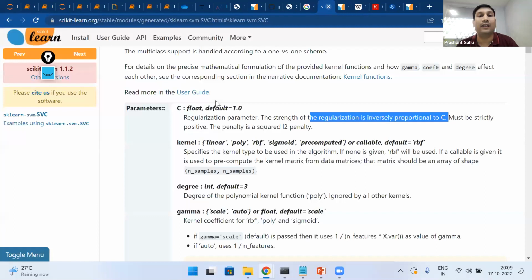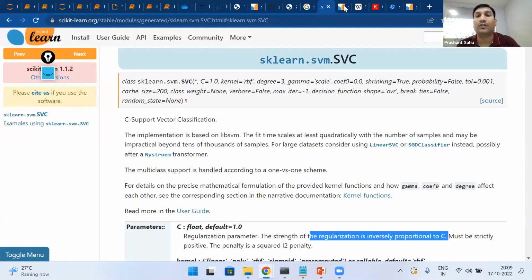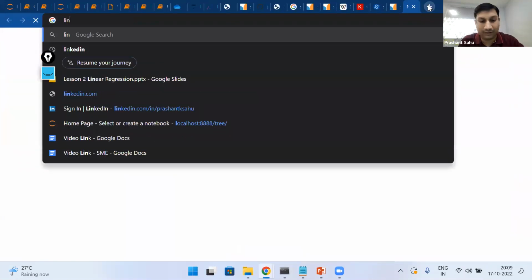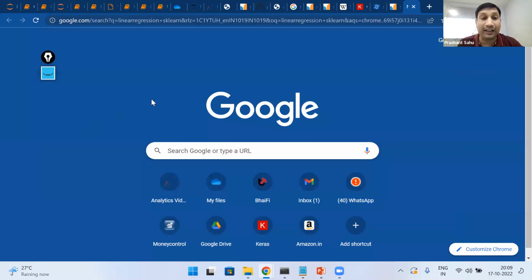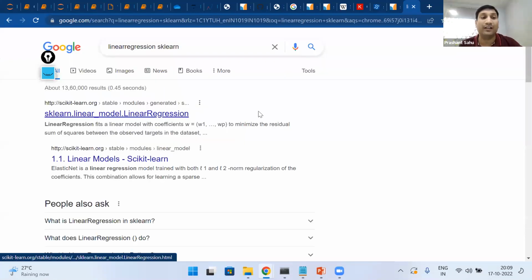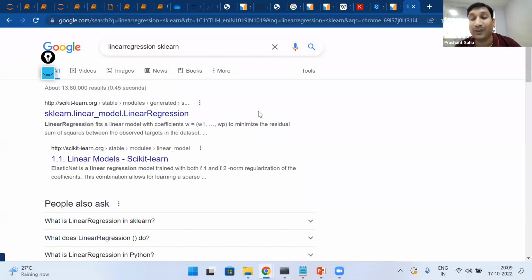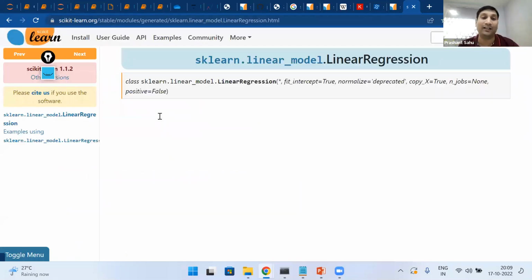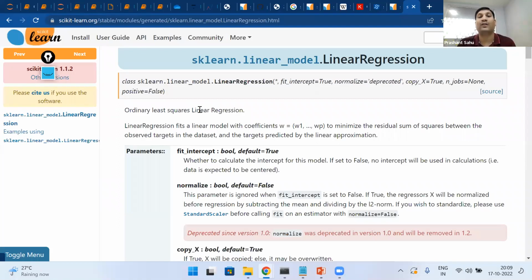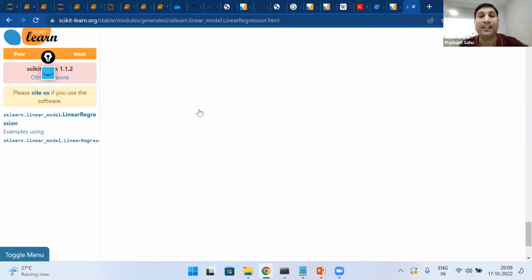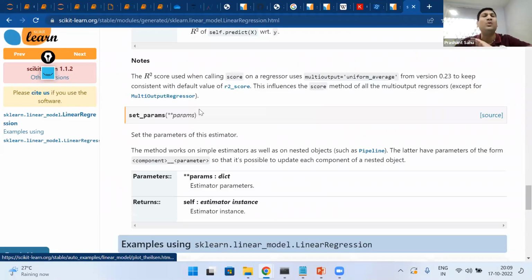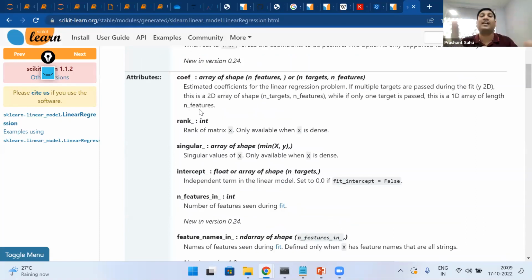Do I have the linear regression page? No. Okay, I'll just show you the linear regression page. And unfortunately, there are no details. There is no equation. It only tells you I am using ordinary least squares, and people have literally no idea what OLS is. Nowhere in this entire page is there any expression or equation for OLS. There is no expression for OLS in the entire scikit-learn API, because the creators of this API assume that you guys know what OLS is.